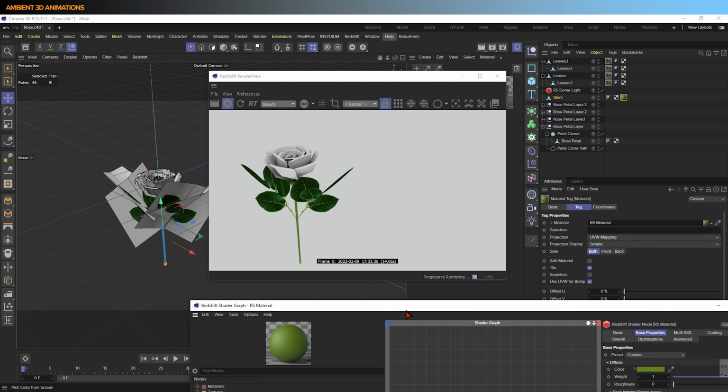And now if you'd like to change the color of the individual petals, that will be the next material we make. Create materials, Redshift materials, material. I'll take a moment to name all of these.